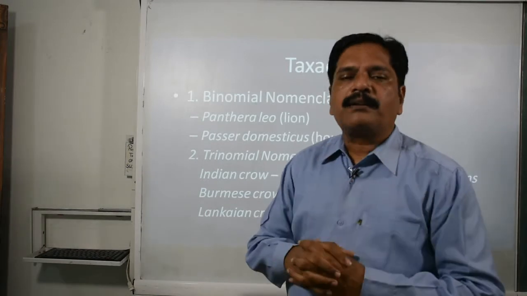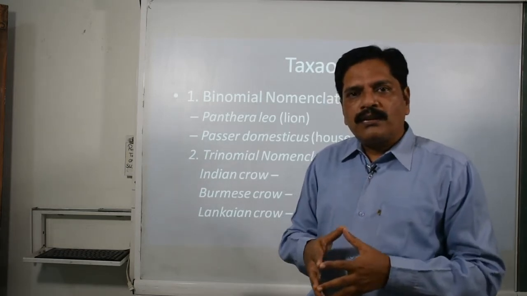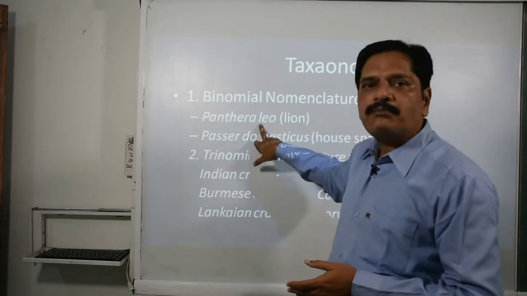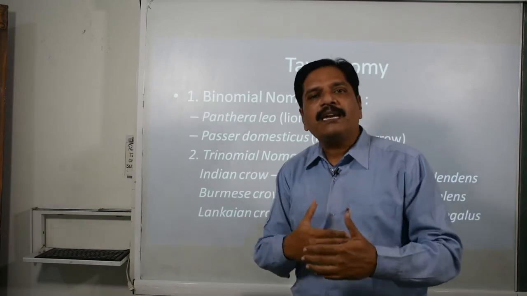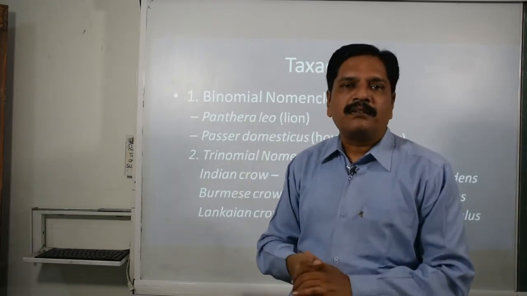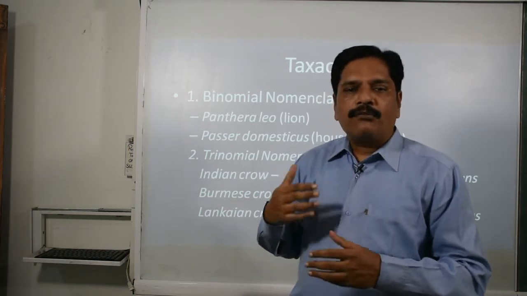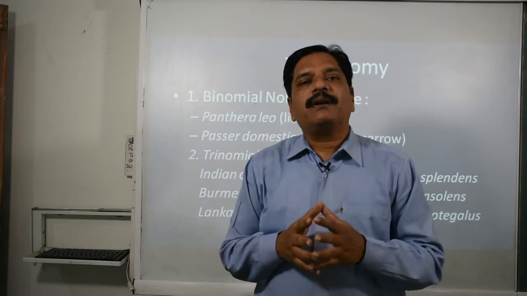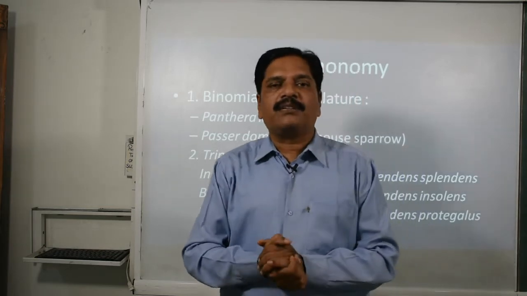A few facts you should remember while using this scientific or biological name. First of all, the first name starts with a capital letter and the second name with a small letter, clear, and it should be written in italics when it is in printed form. If it is in handwritten notes, then you should underline it, clear. These names are taken from the Greek language, and Latin also, clear. And next, in brackets, the common name is given, but there is a provision for writing the name of the person who gave this name, clear.